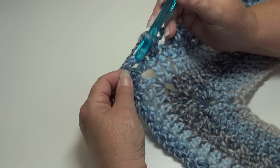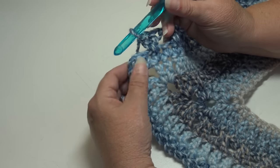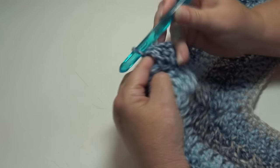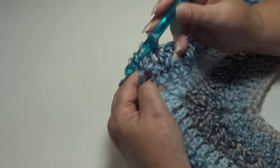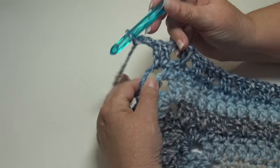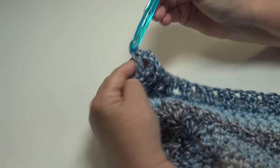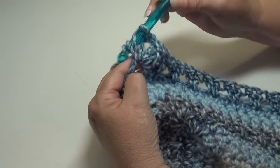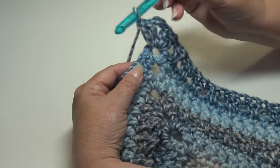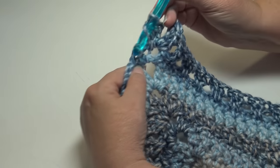I'm over at my next chain 2 point of round 7, and this is our front point. So we're going to work 2 double crochet into that chain 2 point. 1, and 2. You're going to chain 2. Then you're going to work 2 more double crochet back into that same chain 2 point. 1, and 2. Now we're going to start working our cross double crochet stitches. Skip the next stitch, double crochet into the next stitch.